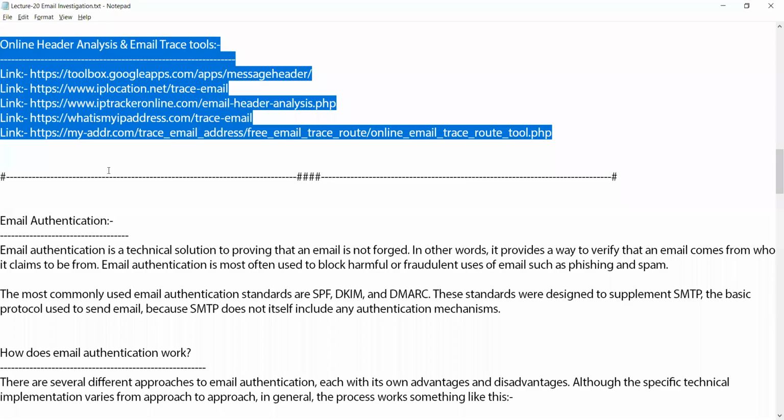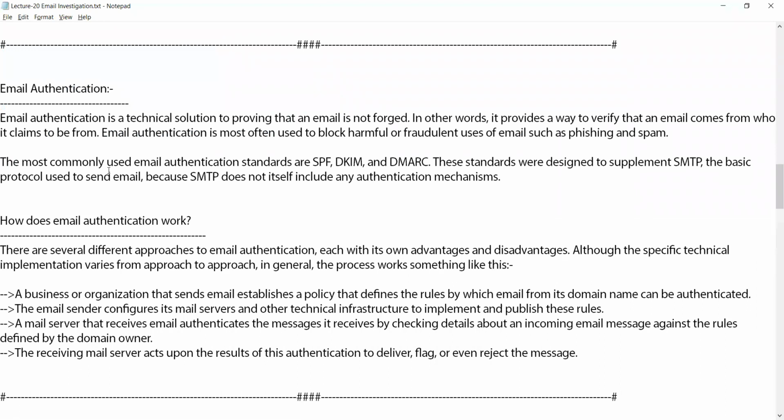So let's come to the part on email authentication procedures. So what is email authentication? As I already told you guys, three types of authentication are basically used to check that the mail is not spoofed, not fake, not spam, not any type of fraudulent mail. So how can we check it using three authentication procedures? The first one is SPF, the second is DKIM, and the third is DMARC.